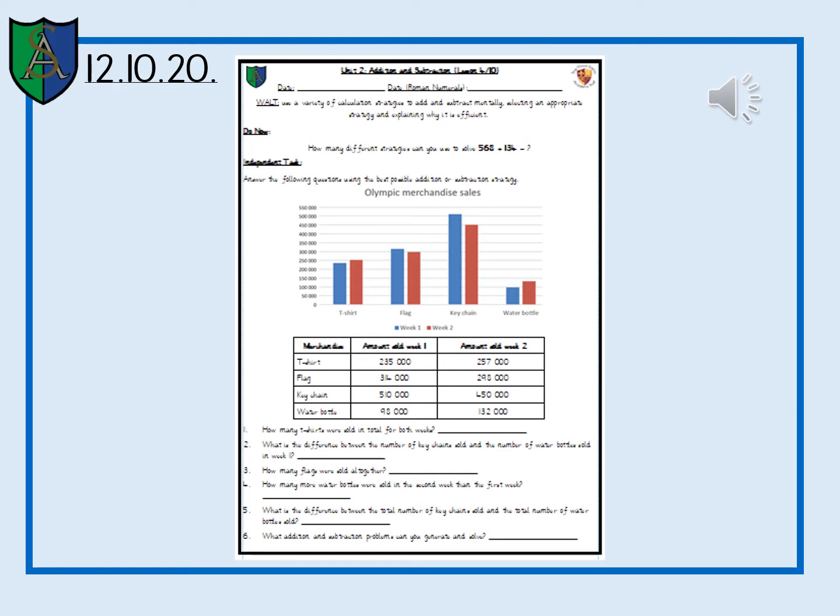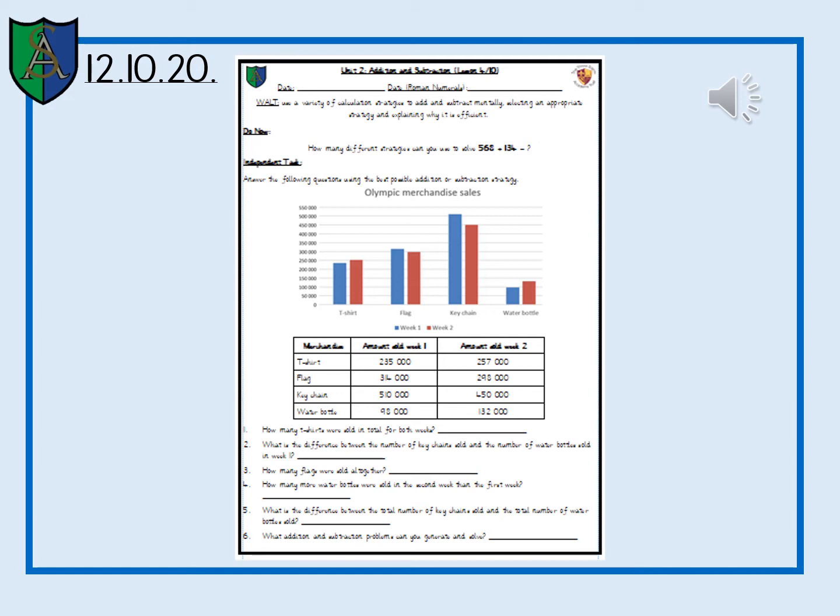To start us off, if we have a look at the do now, it asks us to think about how many different strategies we can use to solve the following addition calculation. Now, if you think about the strategy we've already used, so we've looked at round and adjust, where we might change 134 to 140 to make the calculation a little bit easier. We've also looked at making 10, where we would see how we could get 568 to the nearest 100 and then add the rest on. And we have also looked at known facts. Now you might know other addition and other subtraction strategies which you could also use there. So have a little go at that.